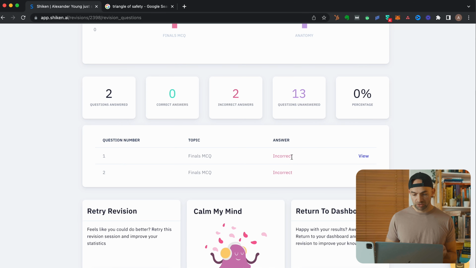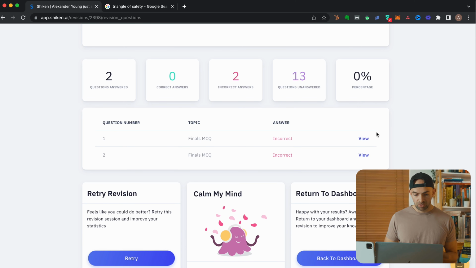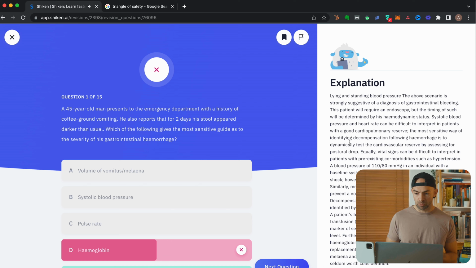So, for this one, we got 2 answers wrong. This saves to our progress area. We can retry this particular session at a later date, or we could view the actual questions themselves if we want. So, just to summarize that back through, what I'm doing there is I'm really reducing my cognitive load by building structure, by generating my own questions, by creating topics myself, and questions around those topics which I found relevant, and I'm relating them to my personal experience. And then I'm just really getting stuck in, and I am using existing question banks to reduce the load.